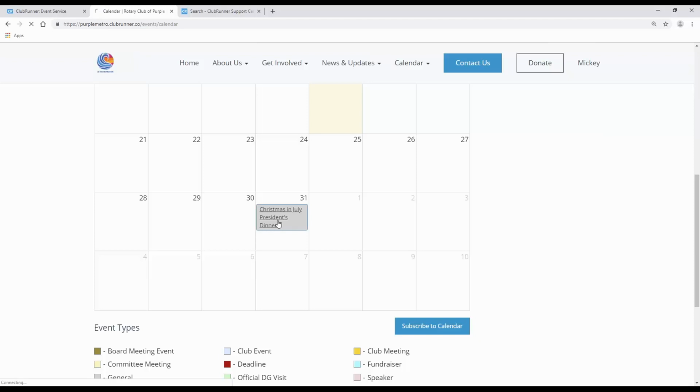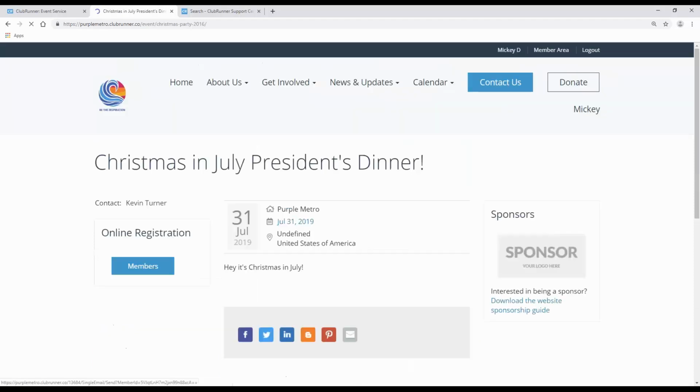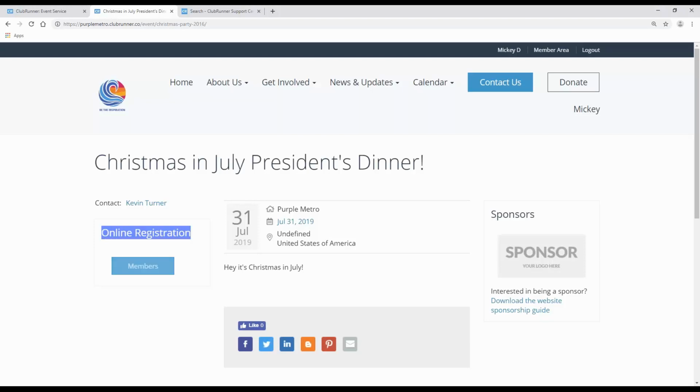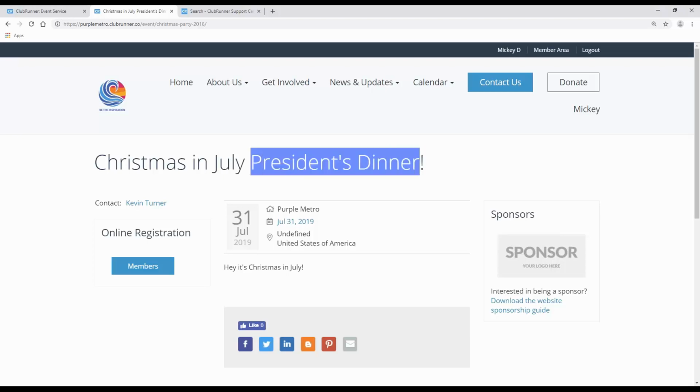If I click on it, not only is this showing up on the calendar, people can register. And that's the big thing with events, it's not just displaying something on a calendar, it's also turning on and turning off, if you want to, registrations. So now this says members. You can have non-members or guests. In other words, they're not part of my club, but maybe you're opening this president's dinner to the public, and you're going to book a hall, and you want all friends and family, and all the people surrounding your Rotary community to come to this thing.